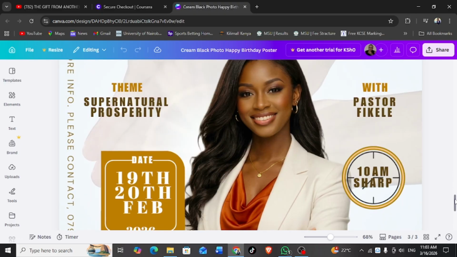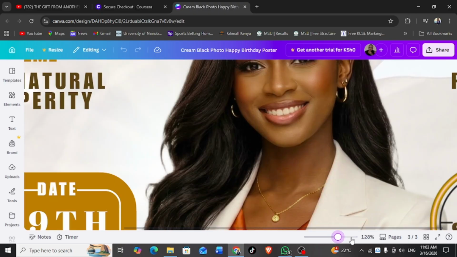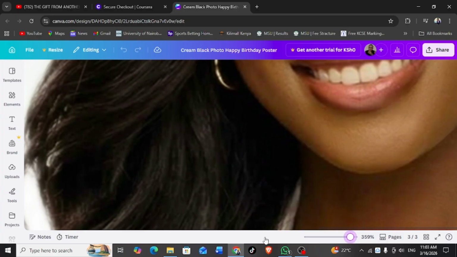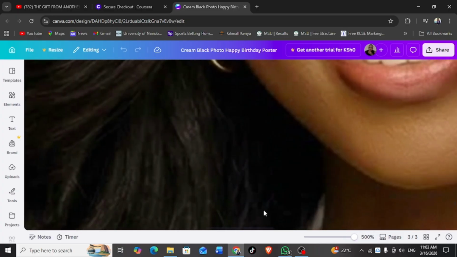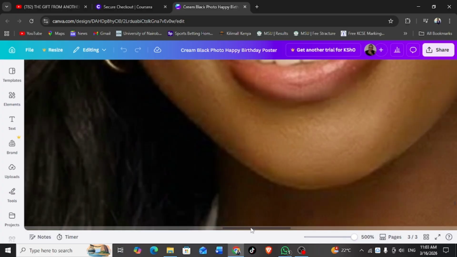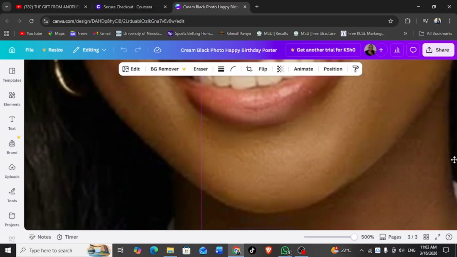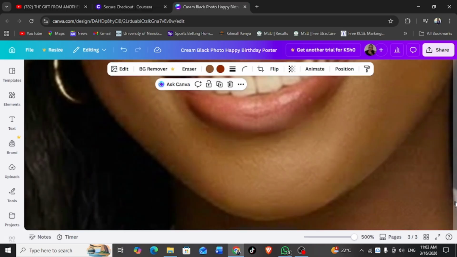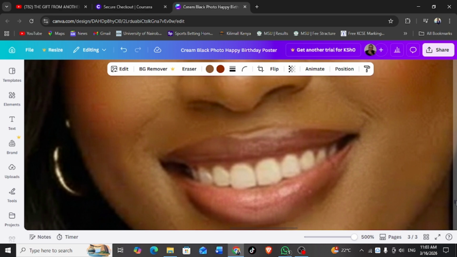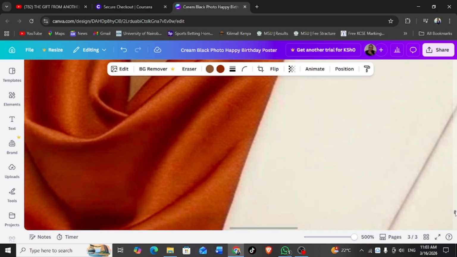Now let's move on to this one here. If, for example, I zoom in, and I also want to zoom in to 500%, just like I zoomed into the other one. Yes, to 500%. That is it. So let's try and see. Are we going to be able to view? You can see. You are able to see the teeth. You are able to see the eyes. Everything is clear. You see the clarity of this document.